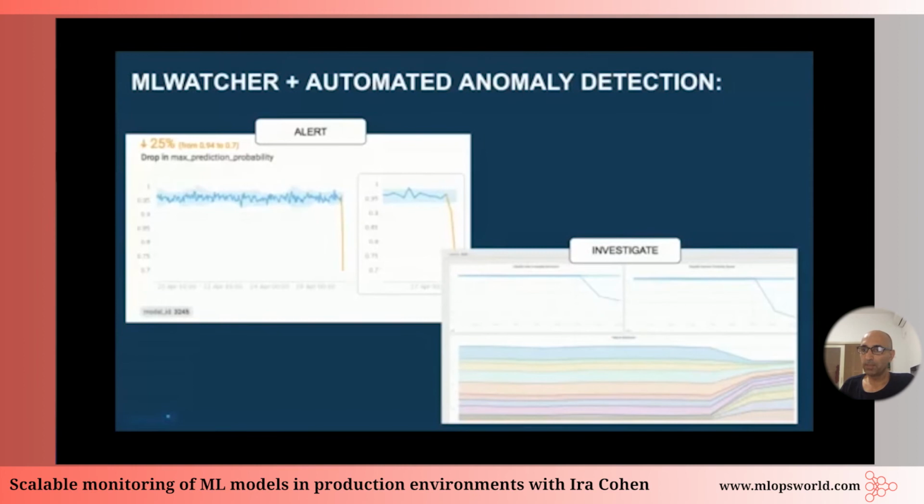Is the anomaly detection part of the repository? No, it's not part of the repository. This is what we do as a company. We actually provide it as a SaaS service. And I don't want to talk too much about Anodot. This is not a self-promoting talk for the company. But feel free to go to our website and see exactly what we're doing and how we're doing it, and send me any questions in particular if you have about it. I'll be happy to answer. I don't want to go into self-promotion here for my company.